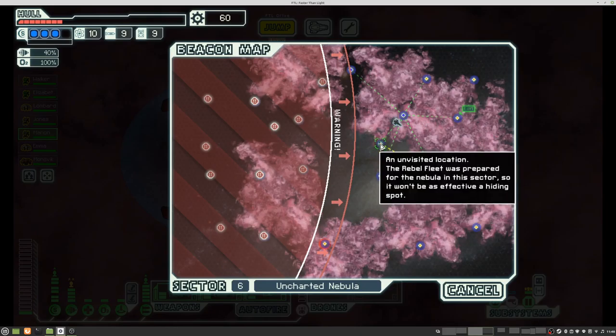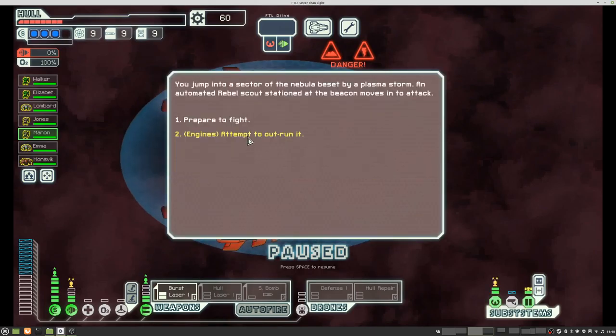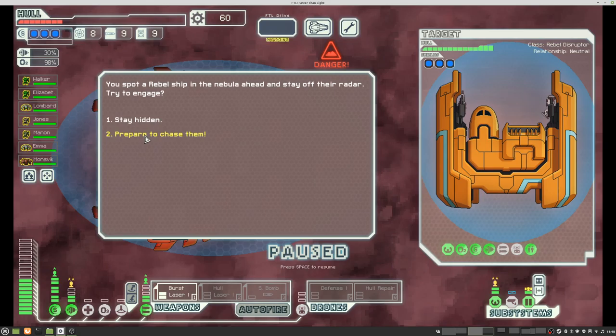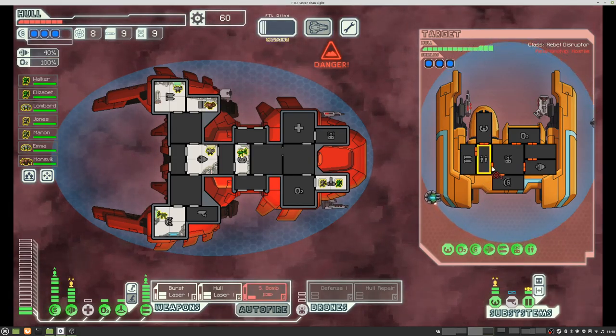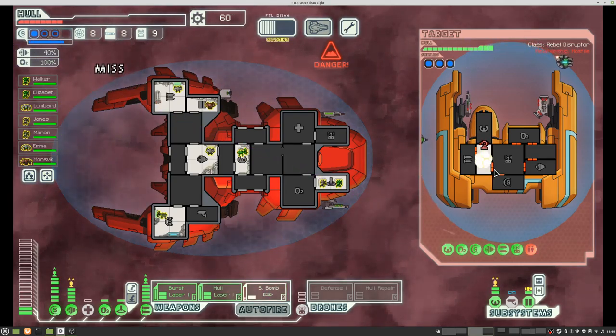So let's go over here, prepare to give them chase. They do have a clone beam. So let's try this again. Yes, it's down, and then let's move in.